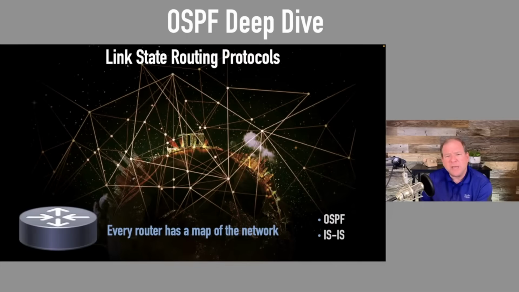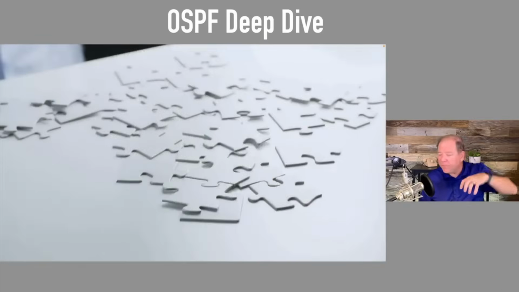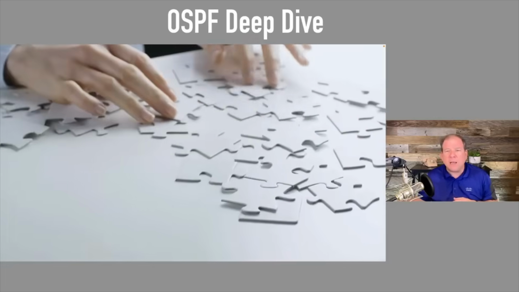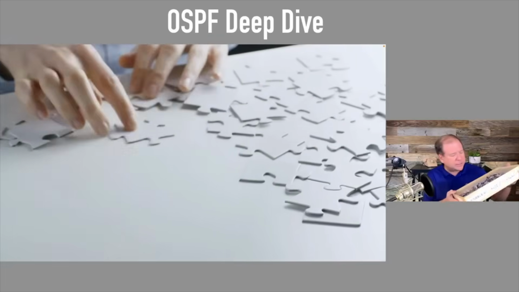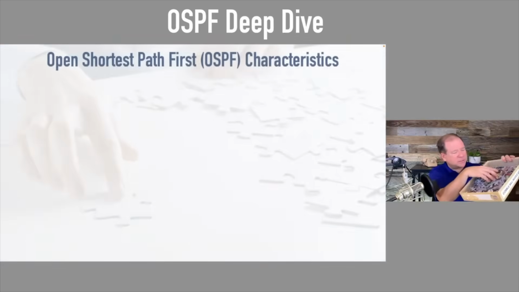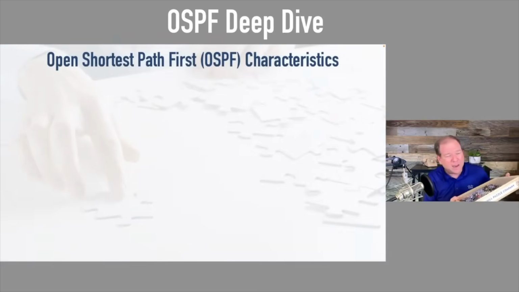Think of your car's navigation system, or on your smartphone, you've got Google Maps, perhaps, or Apple Maps. When you say, give me directions to this location, that's what it's doing. It's running the Dijkstra algorithm on this map of the network that you have. And the metaphor that I often give my students is that OSPF is a lot like working a puzzle. For example, I grabbed one of my family's puzzles. I'm not a big puzzle person, by the way, but my wife and my daughters are much more fans of puzzles than I am.